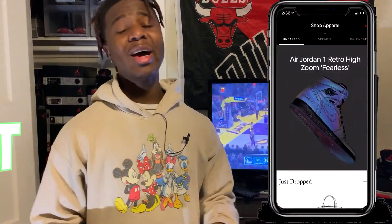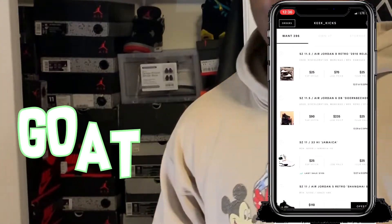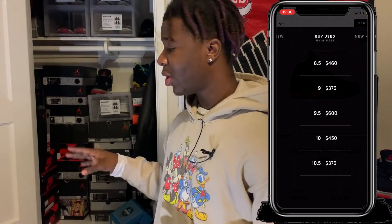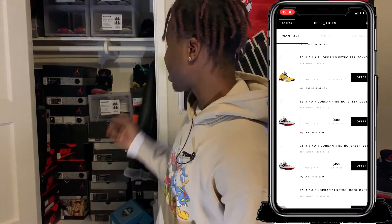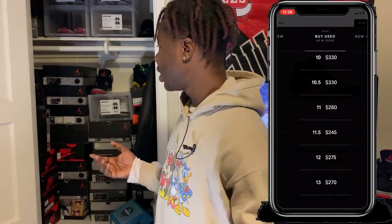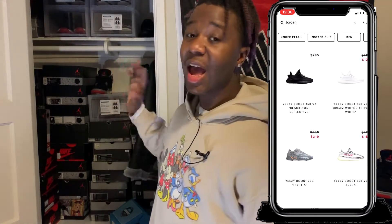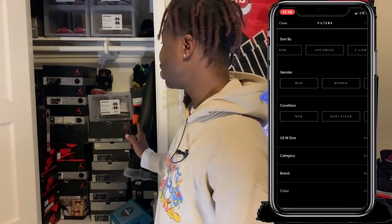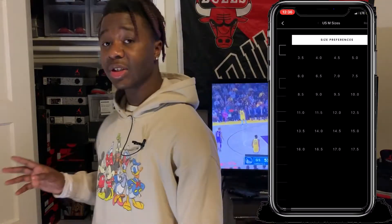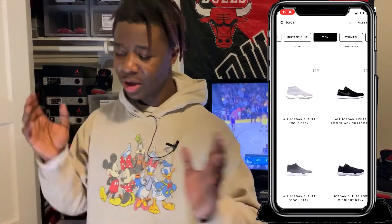Number one is GOAT. I am Team GOAT — about 70% of the collection behind me is from GOAT. A lot of my Jordan Ones I got brand new this year — obsidians, turbo greens, pine greens, court purples — I got those straight from the shoe store. But a good chunk of my collection is from GOAT. I've never actually purchased a shoe from StockX; I've bought from Grail, OfferUp, and Sneakers, but not StockX because the prices can be a little high.